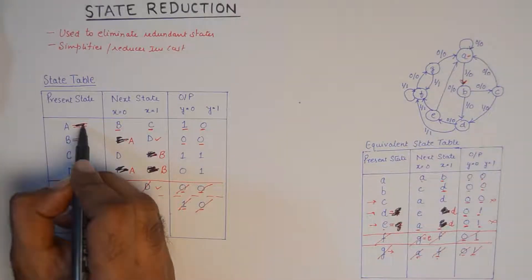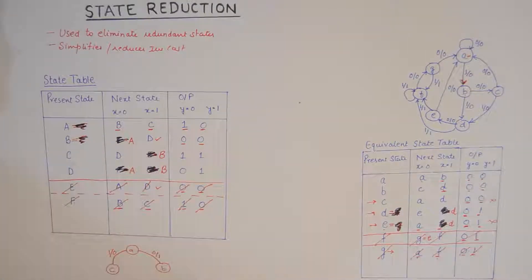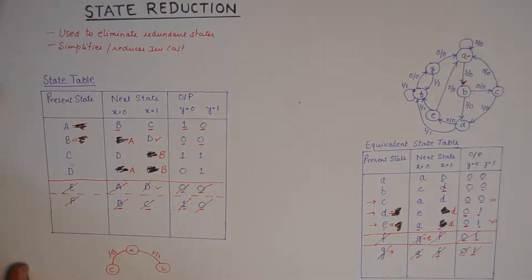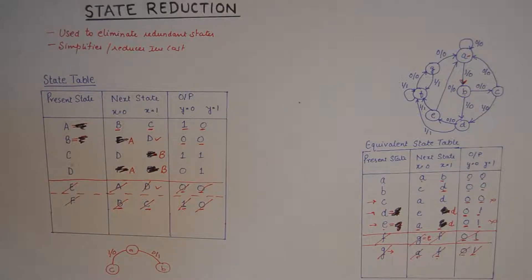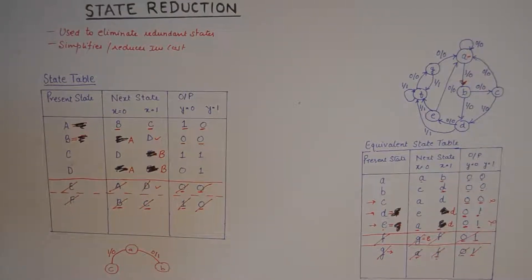This complicated state transition diagram of 7 states has been reduced to 5 states. Similarly, in the first example the structure of 6 states was reduced to 4 states — this helps make our lives easier. I hope you liked the video and it helped. If you like the videos in the series, give it a thumbs up and consider sharing and subscribing. See you in the next video — take care, bye bye.